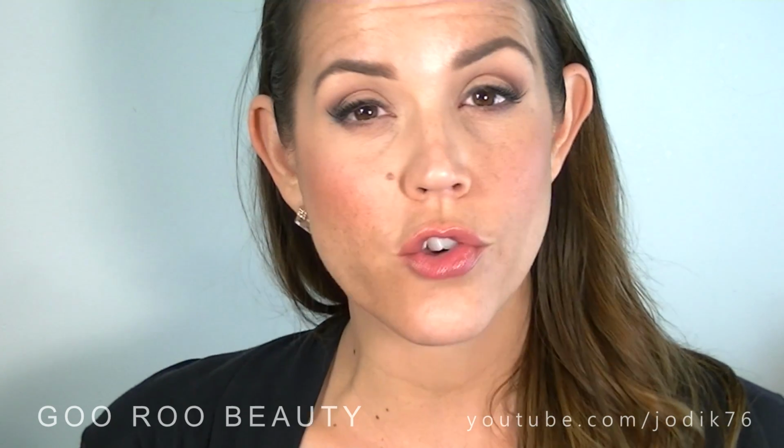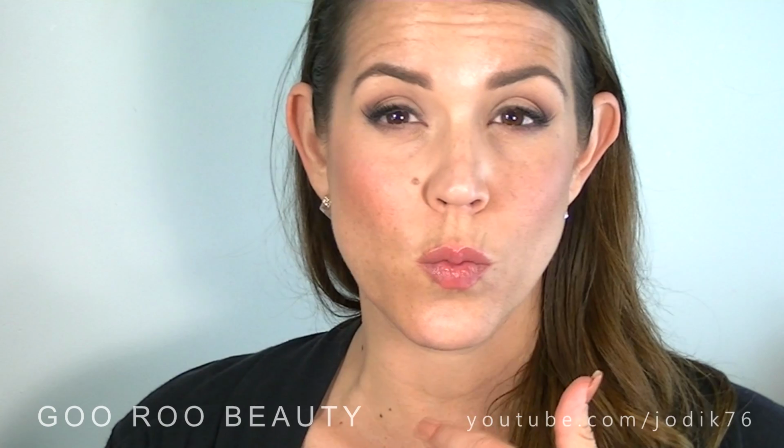It does claim non-transfer, and I did have to blow my nose after applying this foundation before I applied the rest of my makeup, and the foundation did come off on the tissue. I did have to touch it up around my nose at the very start of the day, so I'm not sure if it is completely non-transfer. I'd be careful with that.